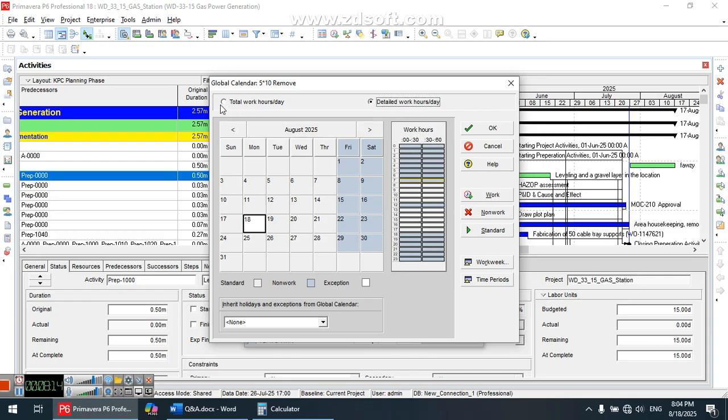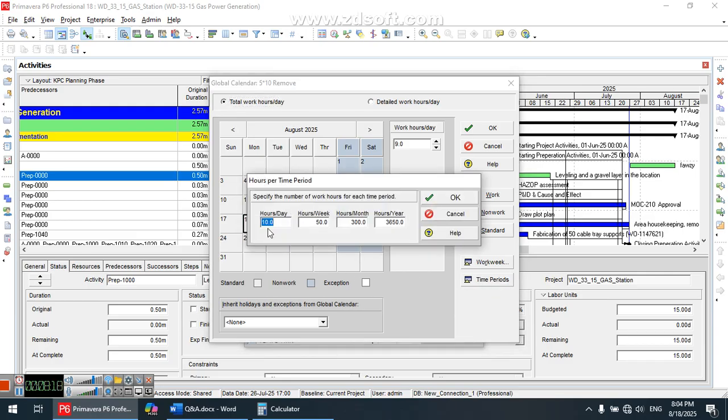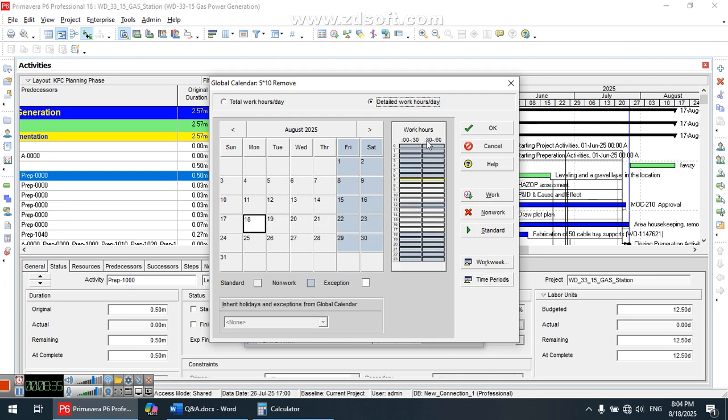What is the difference between total work hours per day here, which we got from time periods, and entering it manually by your hand? This is the answer for the second question. If I enter 12 hours per day and then select OK, does this change anything inside the detailed work hours per day? No, it wouldn't have any effect.